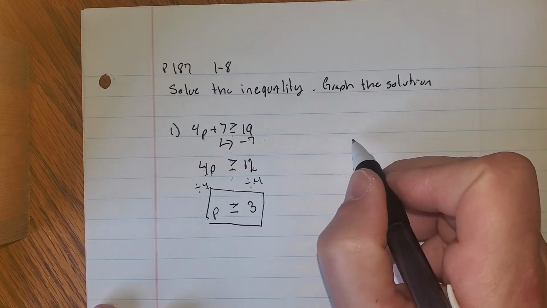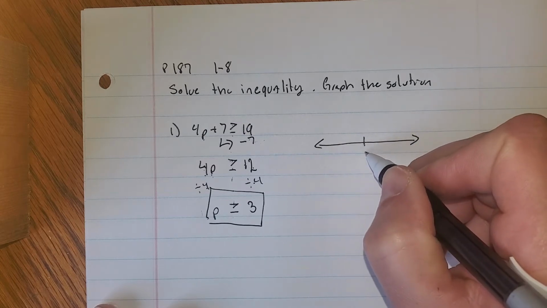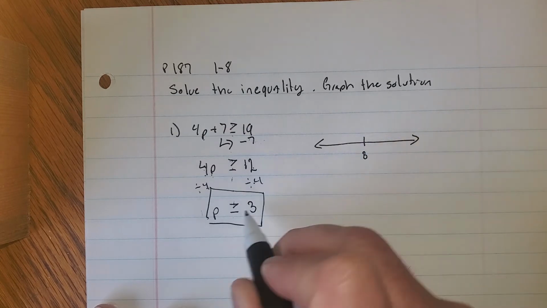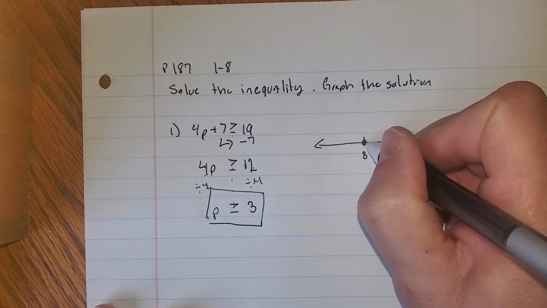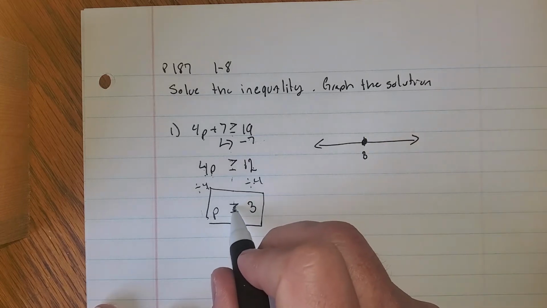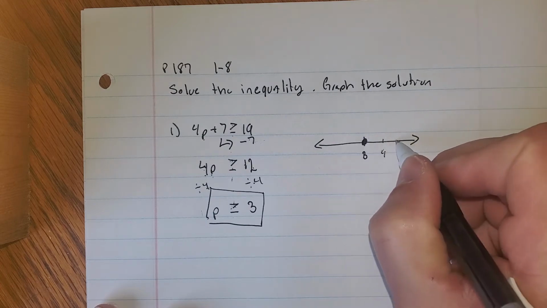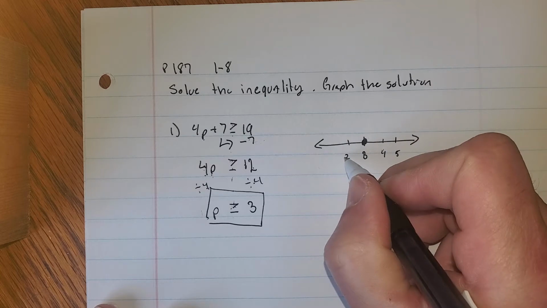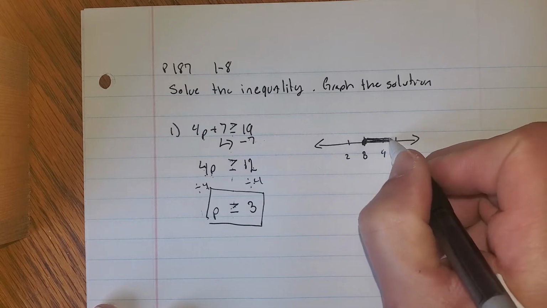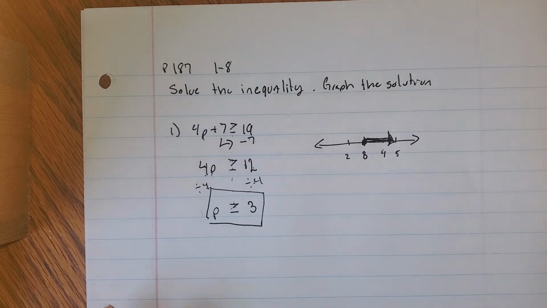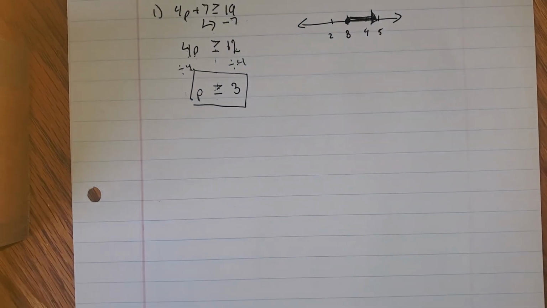Then they had also asked us to graph that. So we are going to graph it. We're going to find the point of 3. It's right there. It's got an inequality sign is greater than or equal to, so it's actually touching 3. So we're going to put a solid dot, and the values are greater than 3. So everything that would be greater than, like this would be 4, this would be 5, this would be 2. 2 is less than 3, so everything that is greater than 3 is the values this direction. And there's our graph. So then I'm scooting. Don't forget to scoot. I often forget.